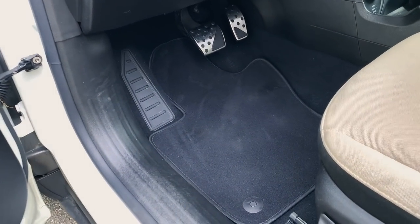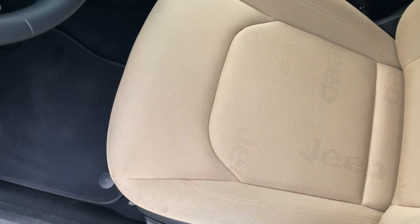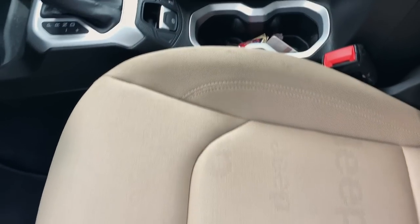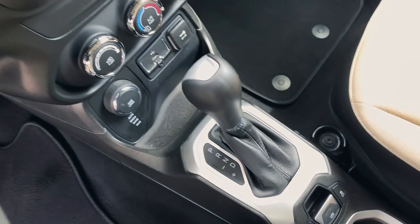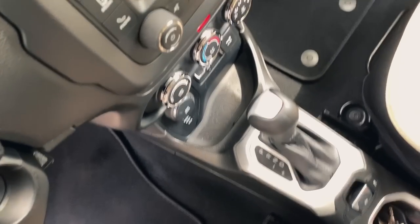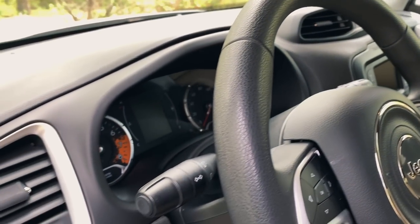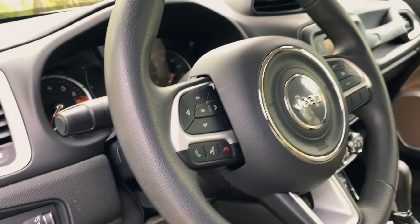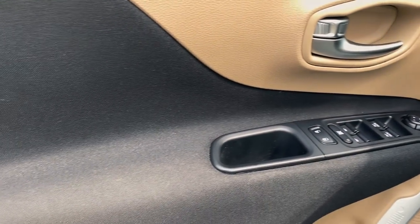This came out fantastic. Lots of brushing and using the air compressor, variety of brushes, but everything cleaned up really nice. Same with the seats. They look almost brand new. Cup holder and center console area, nice and clean. Radio area, nice and clean. Steering wheel, all the knobs and buttons cleaned and looking great. Same with the door panel here.